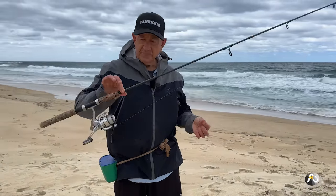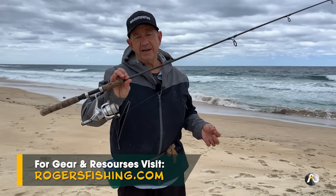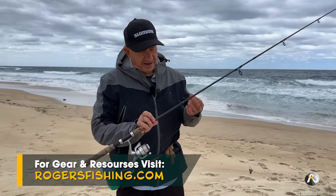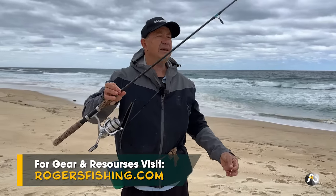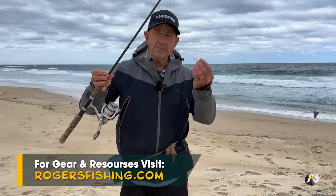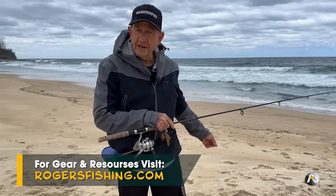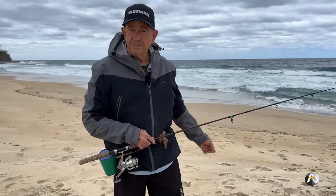So I'm using one of my lake outfits. It's a really light little outfit. This rod is rated 3 to 5 kilos, but I think I've only got 8 pound line on this rod. I'm fishing with a single hook and I'm using worms for bait. So let's just have a little look and see if we can pull any whiting out of this little trough.